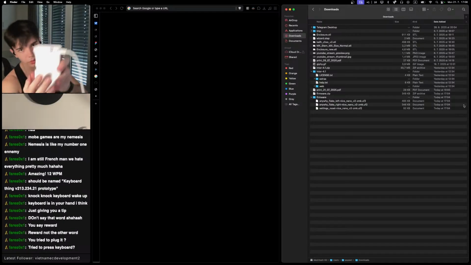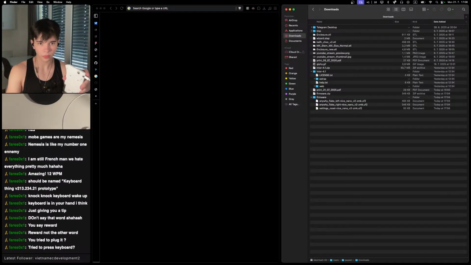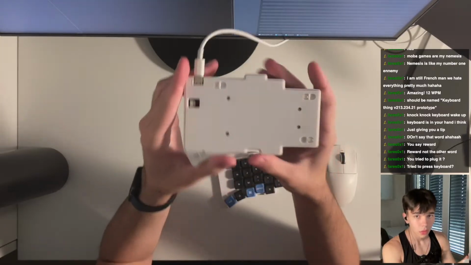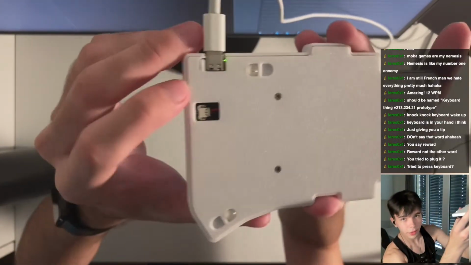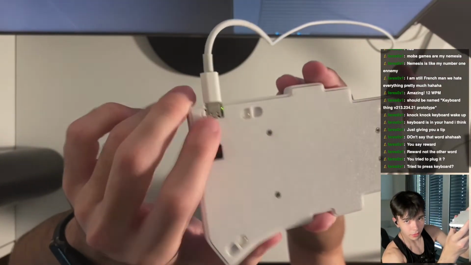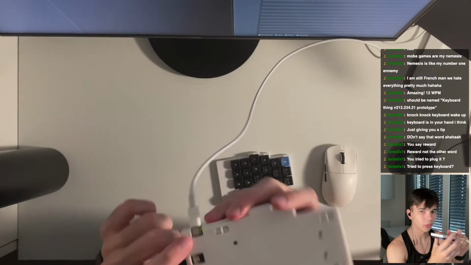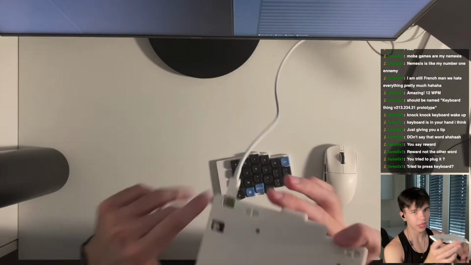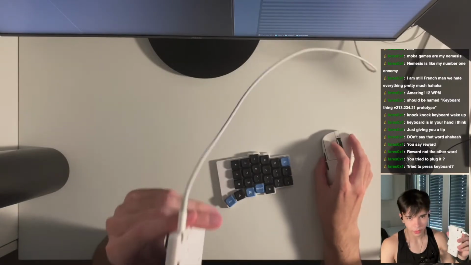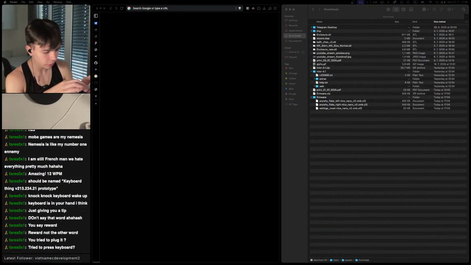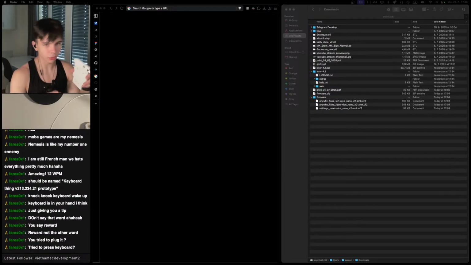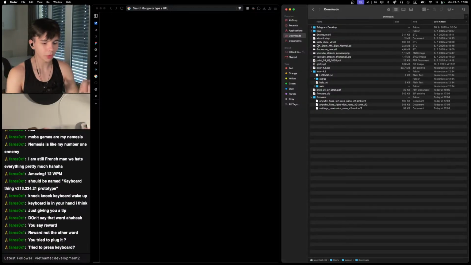The point is, there is this button you can press, and there is a reset button under it, and you have to press it twice sequentially so it can open the bootloader, right? And when the bootloader is open, you can go to your PC, connect it, and it will appear in the file manager.